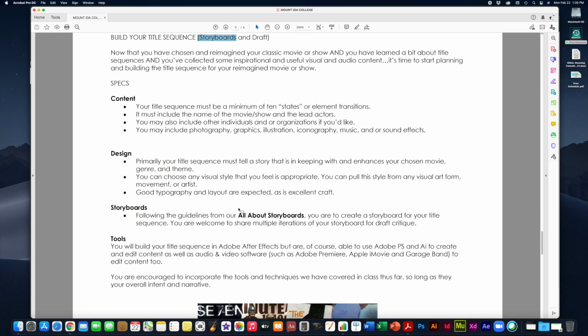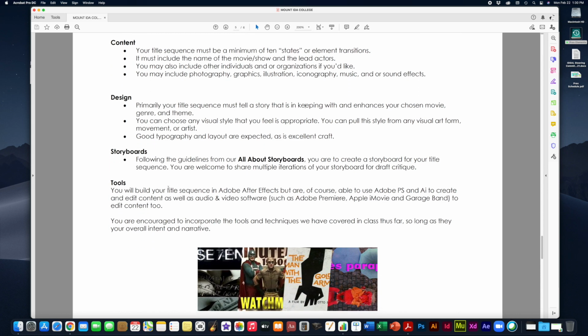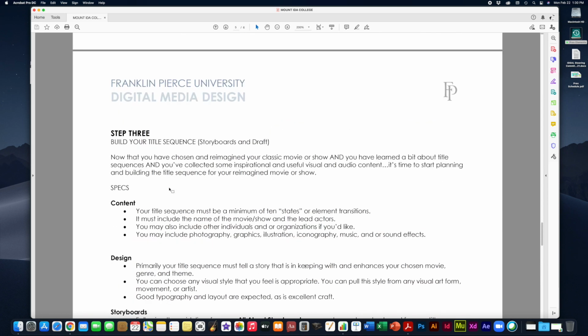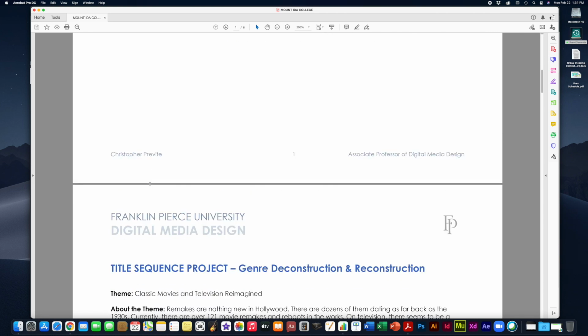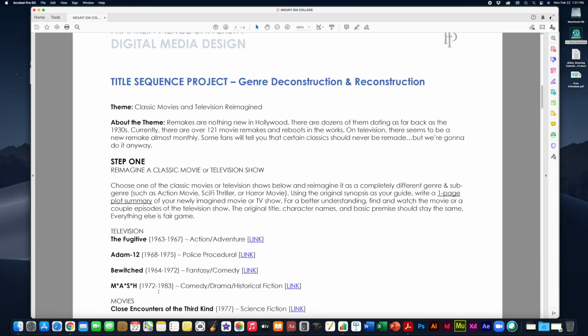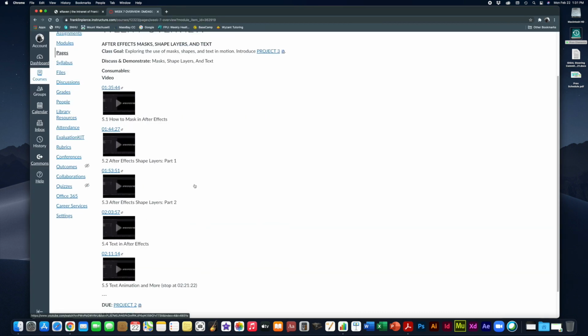Now, this is where the project really moves into high gear, because now that we have all these motion graphics skills, you're going to be able to make a very professional looking title sequence. So this is going to eat up the majority of the time. Okay, so that's the overview of the assignment. Again, you might be familiar with it, you might not, it doesn't really matter, but I want you to start planning it, starting way back with step one, which is the homework for this week. Other than that, remember, lots of time this week to practice with After Effects.